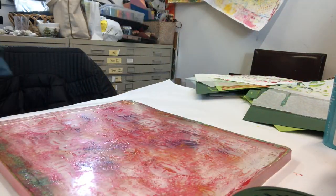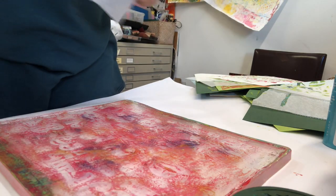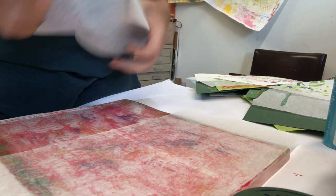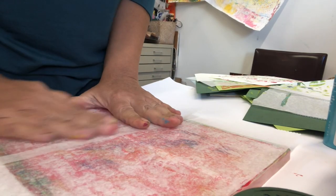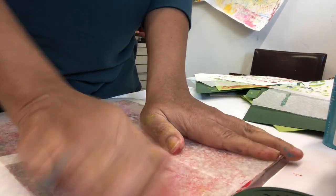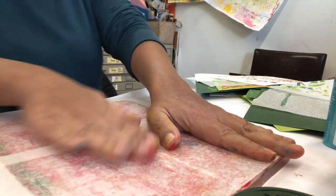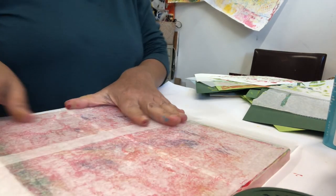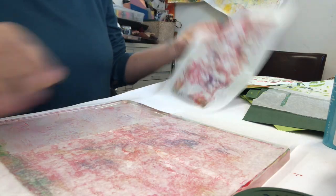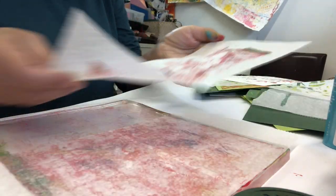So don't be afraid to keep just adding color. It doesn't have to match. Just enjoy it, have fun with it, play with it. And I'm all about the texture. And I used the deli paper to pick up the last bits of the paint that's on my Gelli print or pad. Cool.